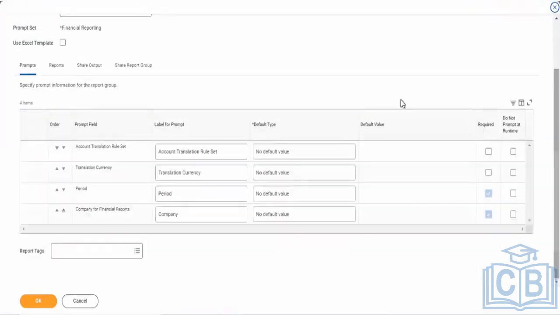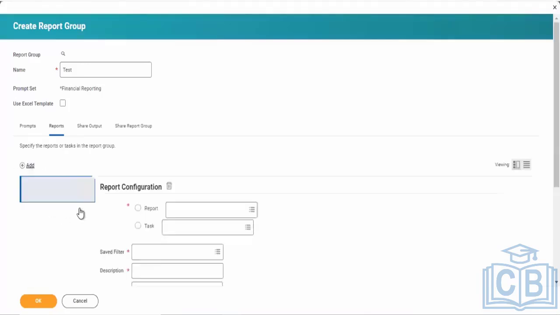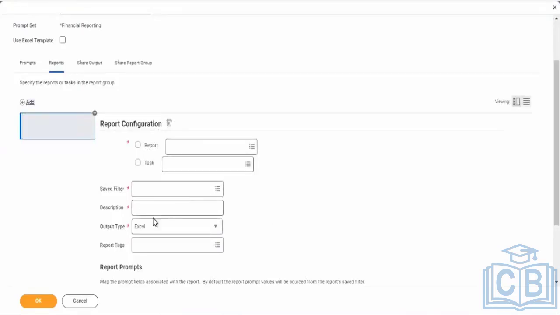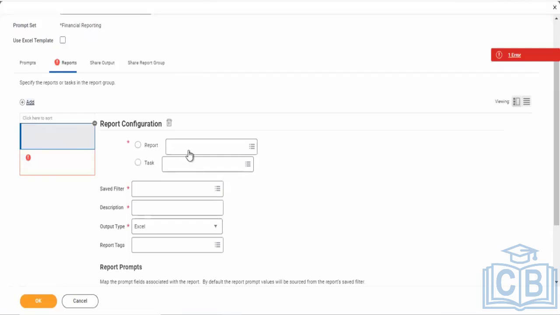You can have multiple reports and add them one by one. Click on this, add the report name, and if you want any report filters, you can add those filters and create the report group. Like this, you can add multiple rows and give multiple report names, which will become the report group action. Once you have this created, you'll attach this report group to the business process, and the business process will run the report group, which will trigger all the reports that you've added here.